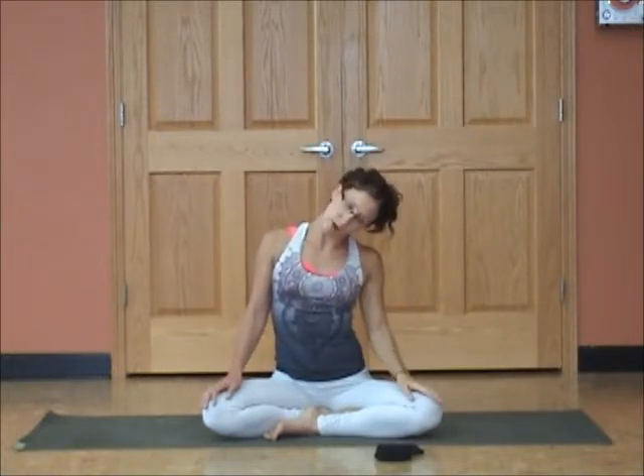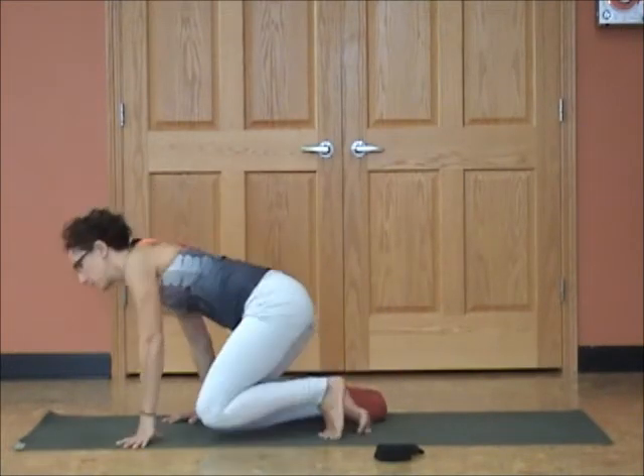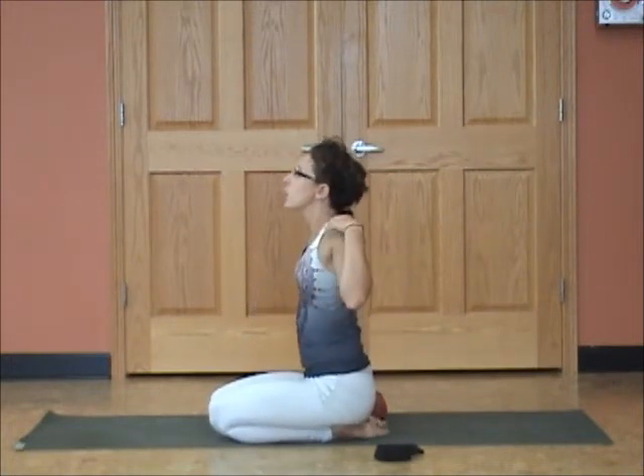Hands to the knees. Exhale, rolling the chin to the chest, pause, inhale, bring the head upright. Smile and just turn the head side to side — give the neck a chance to regroup. The last one for the neck in this series is going to be dropping the head back. I want to be very cautious here because the cervical column is a vulnerable area. I'm going to turn sideways so you can get a better profile. You can also be doing all these movements in a chair too.